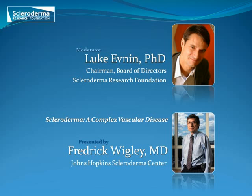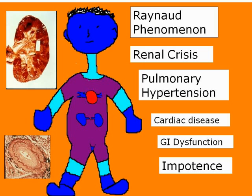Yeah, so in the lecture, and I was going very quickly, one of the points I tried to make is that each organ system has a unique way of regulating its blood flow. And so medications that help the kidney do not necessarily help the fingers, and vice versa. But the kidney vasospasm is very responsive to an ACE inhibitor. ACE inhibitors have been studied in Raynaud's, and they don't help Raynaud's. And so they should not be started if Raynaud's is the only problem.